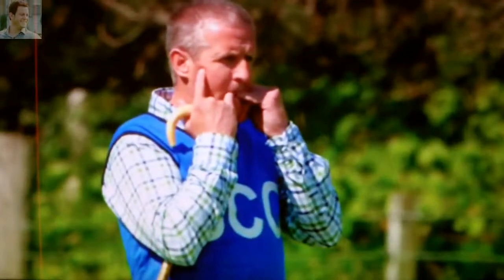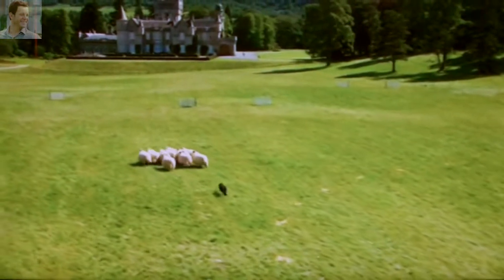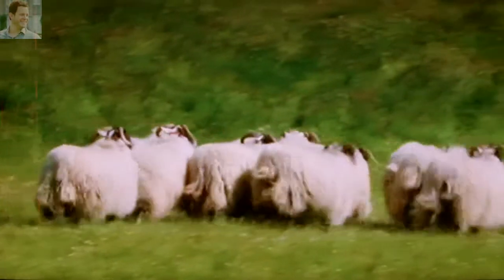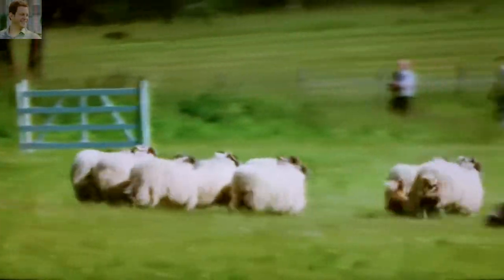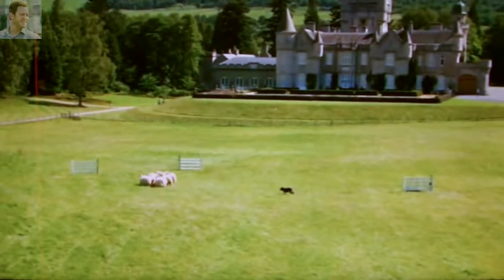Back online, nicely bunched and going in a straight line towards the first drive gate. Beautiful day, no wind, so the whistles are carrying well. And the dog's responding to both voice and whistle command here. See if they go a bit to the right as they go down the dip. They are doing so. He asks them to go around to the right, covers, and we're back online towards the first drive gate.